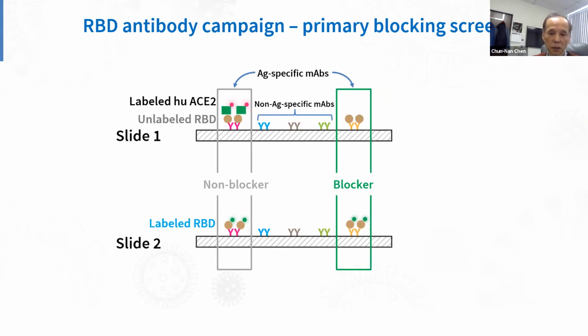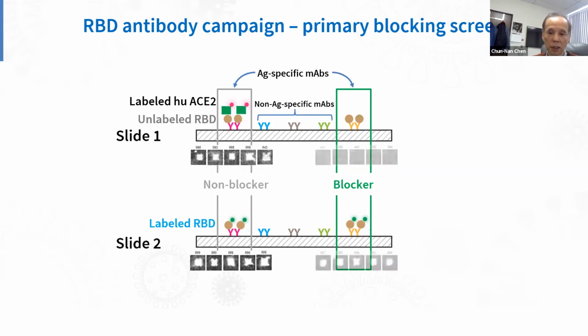So what I do here is I'm going to take out some image cutouts of it. And so for the non-blocker, this is from slide 1, this is slide 2. And you can see clearly that it has signal in both of them. These are the ones that we are not interested in, because most likely they are not going to be neutralizing, for example. And this is the one where you can see that slide 1 has very little signal, if any, but slide 2 has strong signal. So those are the ones that we're able to quickly find if you use the blocking as a functional surrogate here. Then these are part of a functional assay, if you will, to look for it.